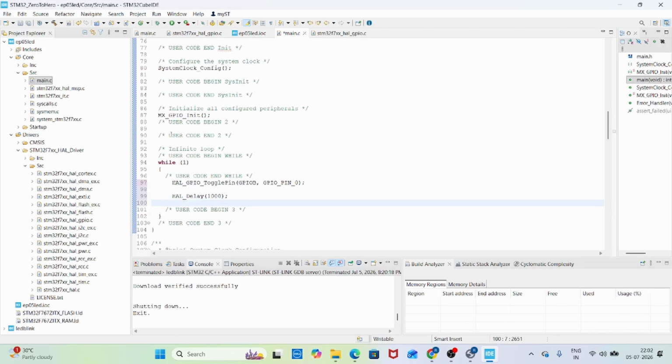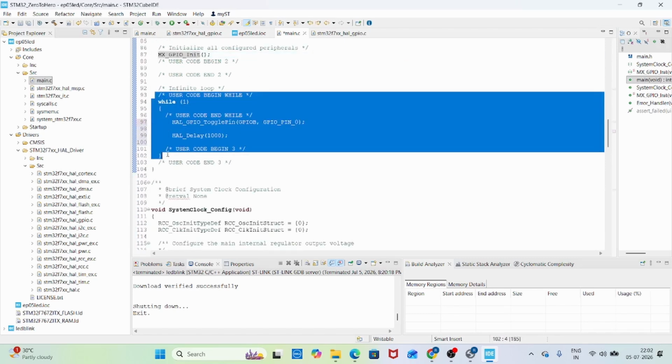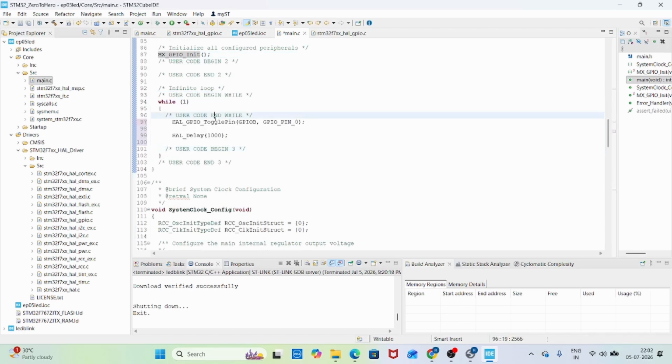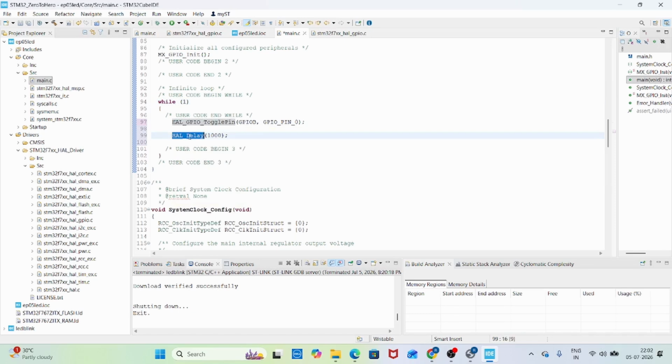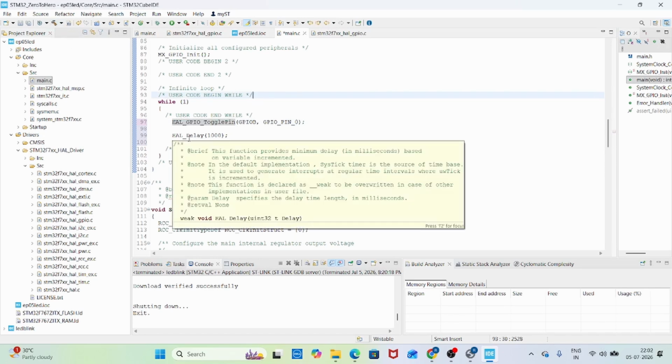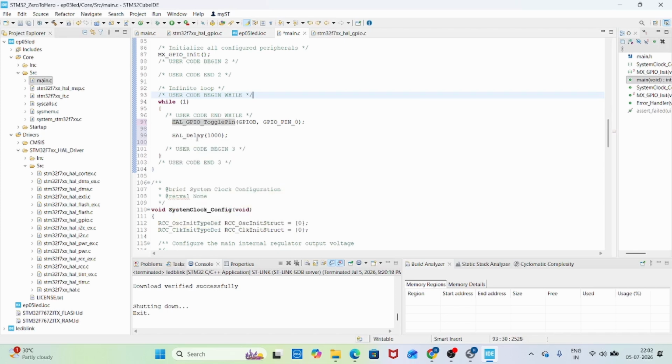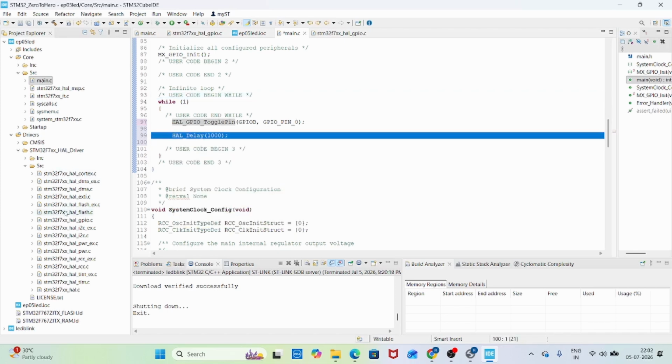So now when this code is executed for the first time, after init, this while(1) is like an infinite loop, and this logic will be called. So first of all, it will toggle the pin. So your off LED will become on. Then after a 1 second delay, again this function will be called. So now again 1 will be 0 and 0 will be 1. And this is how it will continuously call this. So after writing the code, you can see only 2 lines we have added, and both the lines we have copied from the driver only. However, this I have just written, but this is also available in the driver.